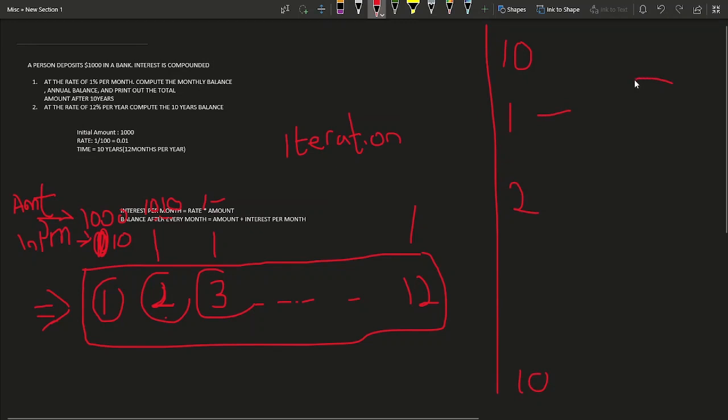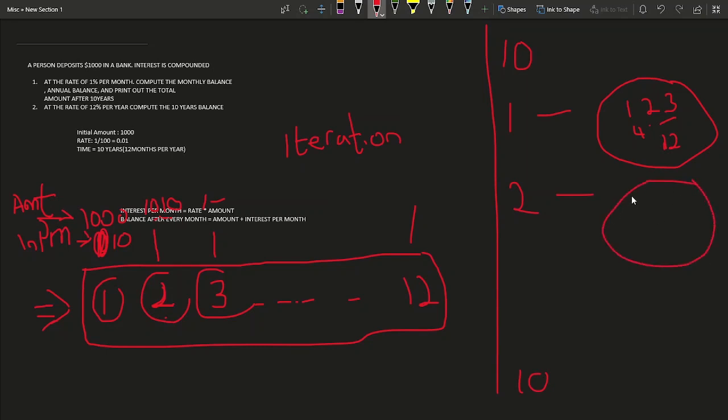For year 1, we have 12 months in a year, up to 12. And for year 2, we have 12 months also, up to 12.